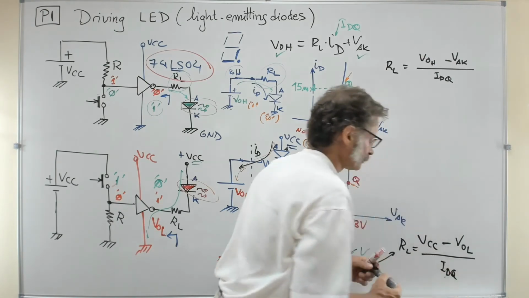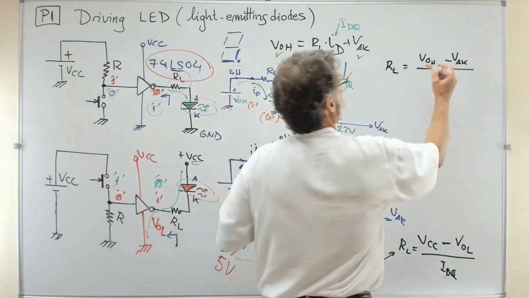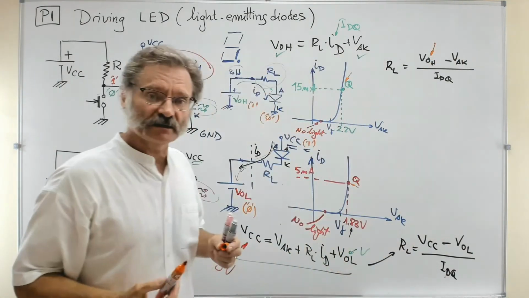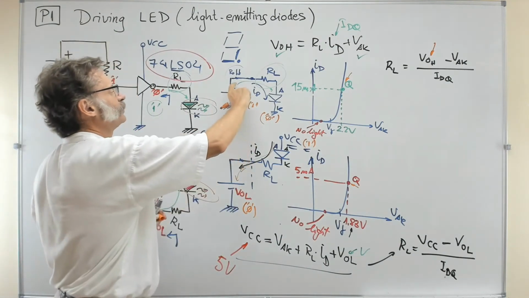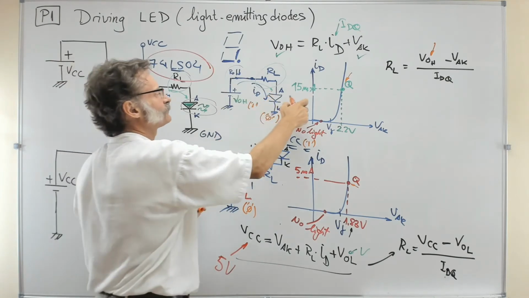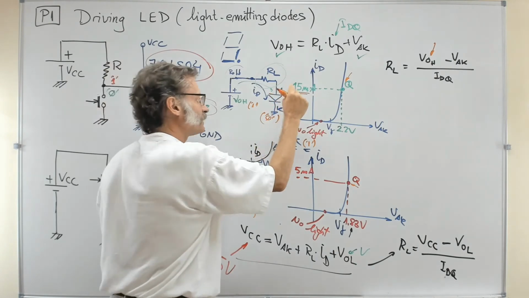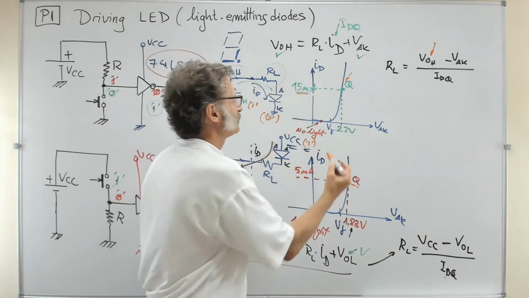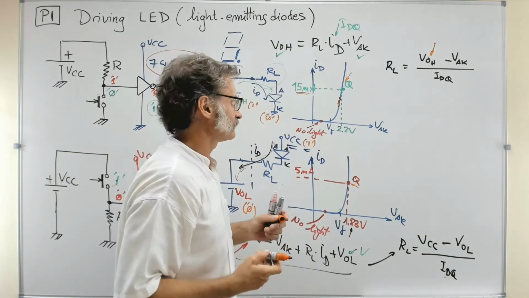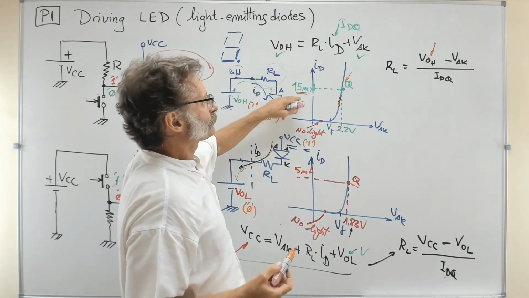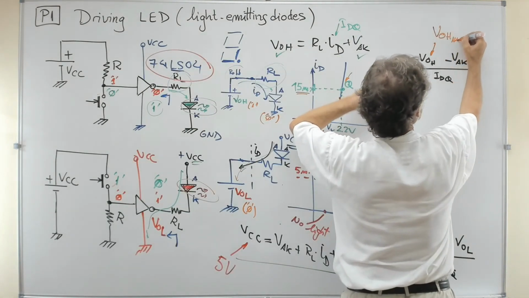So very well. Something else: this value has to be which one, the typical or the worst case scenario? I guess the lower the voltage, the worse, because you have to guarantee, even if you have the lowest possible voltage here, the 15 milliamps, because otherwise perhaps there is not enough light. So you have to solve the equation in the worst case scenario, which means the minimum possible VOH.